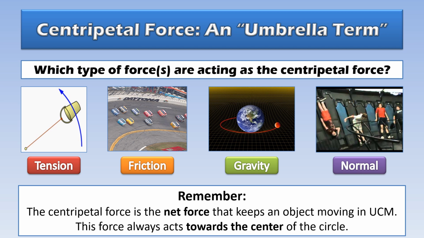All right, so yeah, that's a really cool example of a centripetal force where the normal force is pulling them inwards. Imagine the wall vanishes. They would all go flying with their tangential velocity, but they don't, because the wall is moving in a circle towards them and the wall pushes on them with the normal force. Very interesting stuff. Remember, the centripetal force is the net force that keeps the object moving in uniform circular motion. This force always acts towards the center of the circle. Again, a very good multiple choice question.